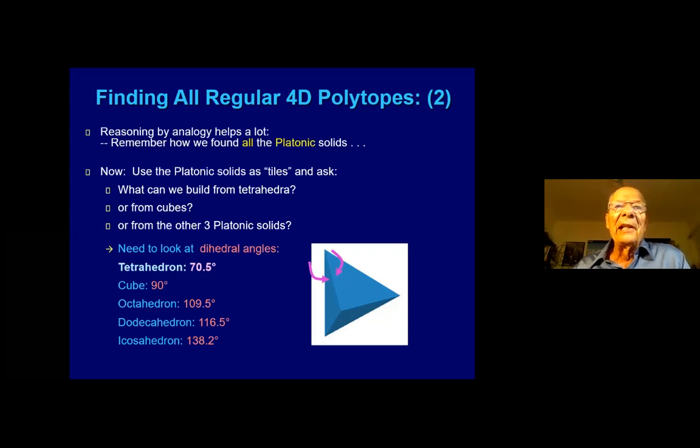And the other angles are listed below. So, using tetrahedra, we can fit 3 or 4 or 5 tetrahedra around a common edge without exceeding 360 degrees and still have a little room to do some bending into 4-dimensional space.